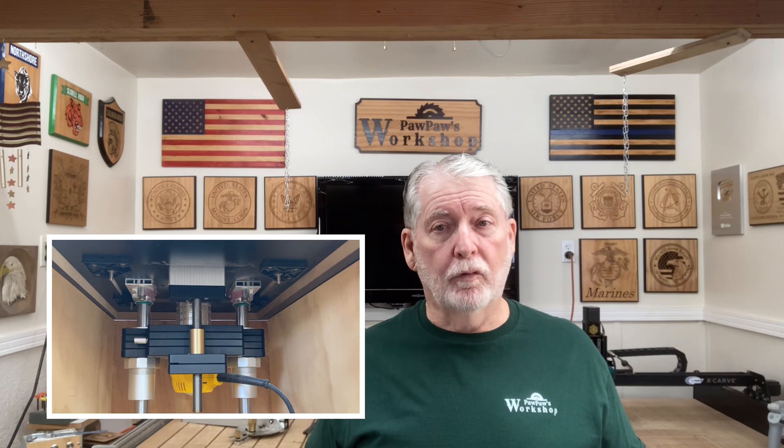This router can do so many different tasks. I do have routers on the CNC tables, but you may not have a CNC machine and that's okay. I also have a router set up in an actual router table. In addition to that, I use routers set up for special tasks — one of which is for biscuit joints. It's a very old setup, but I still use it today.